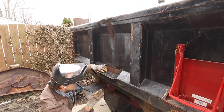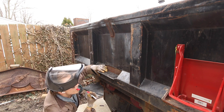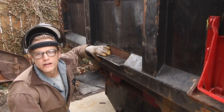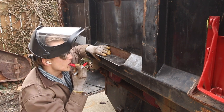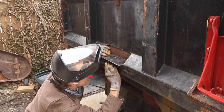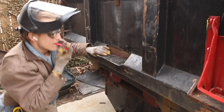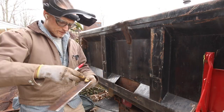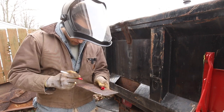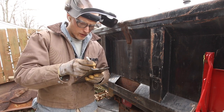It looks like I'm gonna have to do a little bit of work over here. Kind of bent up. Can I understand what this is on my mouth? Kind of bent up is what I was trying to say. Beauty. And I did measure that again, and it looks like I am dead nut center, which is cool. I might need to mark this with my paint marker as well.